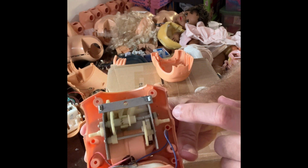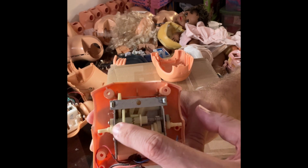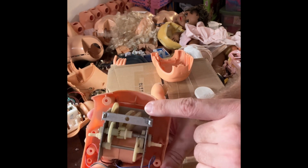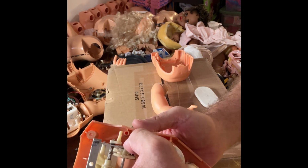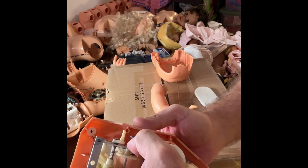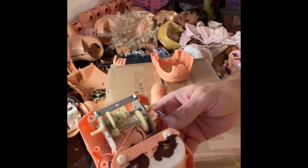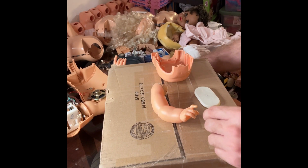Her motor is all plastic gears, probably because they knew she was going to be in the water, but it is in a metal casing. And then way back there is the little motor. So, anyway, when she comes to life, all these turn and make her arms move, and then up top there's this little swivel, and that's where the head places and makes the head move. I'm not turning it upside down because I learned the hard way. This whole thing is just sitting there. It completely comes out. So luckily nothing broke, but it definitely started to swing. So yeah, that is Tubsy. She's going to be a lot of work.